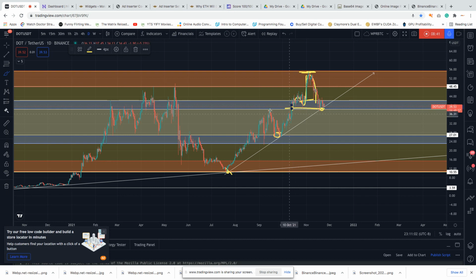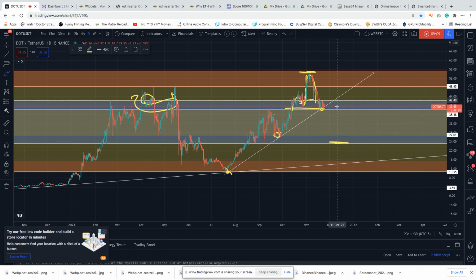So in our situation, it was a resistance in the past here, and after being rejected twice, one, two, it returned back to it and then broke through it, right? After breaking through it, it has returned back to it again. Now, this is what I call a retest. But here's the threat: how deep can this retest go? Will this retest get to this point?